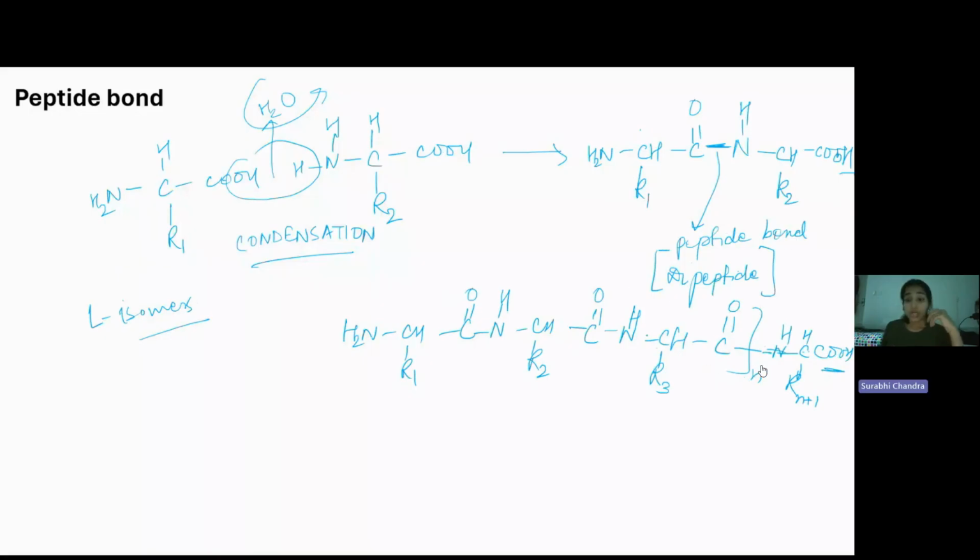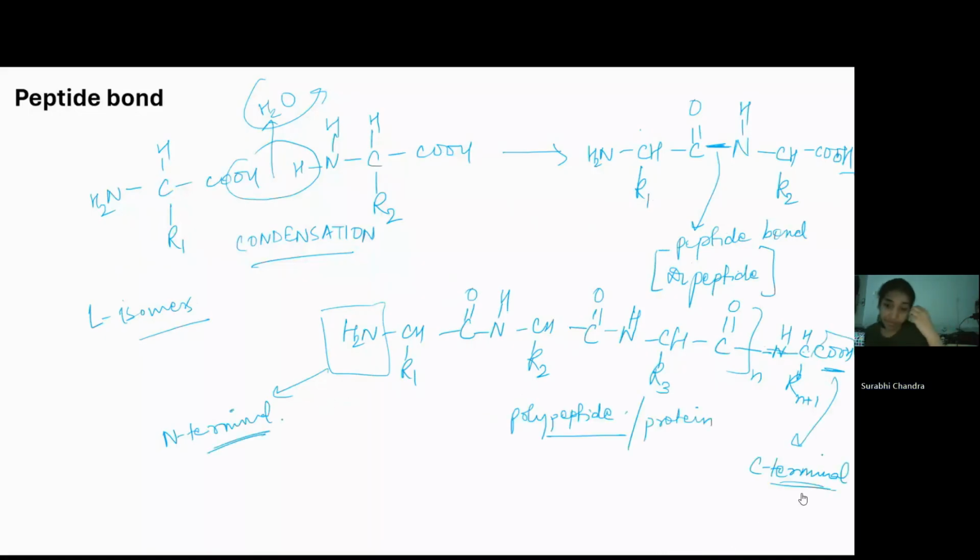However big the polypeptide is, even for this dipeptide, you see at one end there is an NH2 group, which is called the N terminal end, and on the other end, the extreme two ends, we are talking about the last parts of this particular chain, you have a COOH group, which is called the C terminal end. This is the N terminal end of this polypeptide, and similarly you have the C terminal end of this polypeptide here.